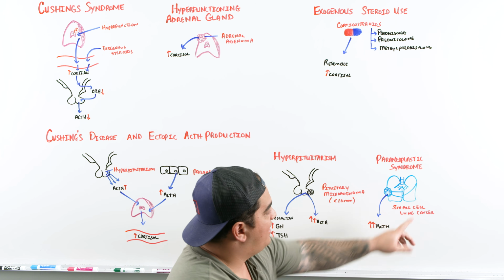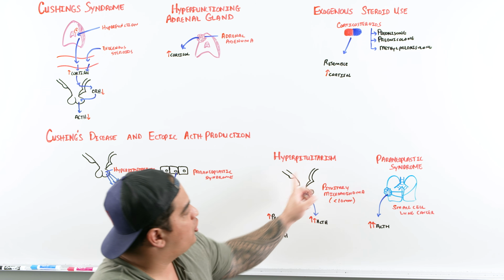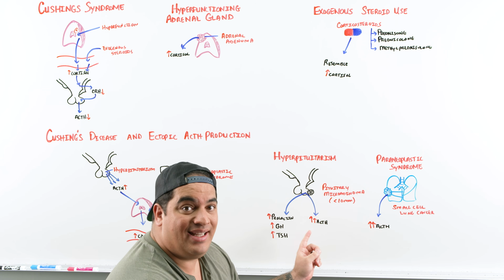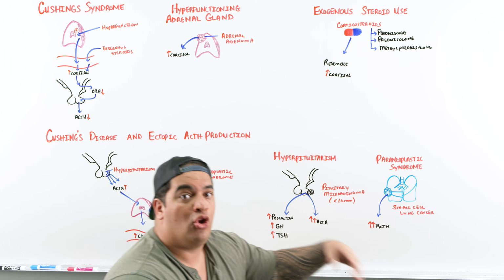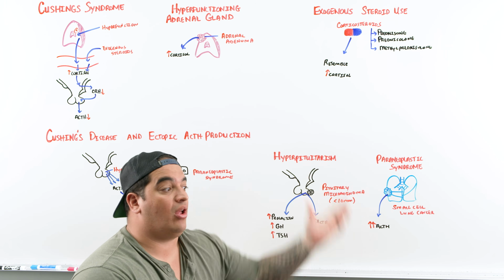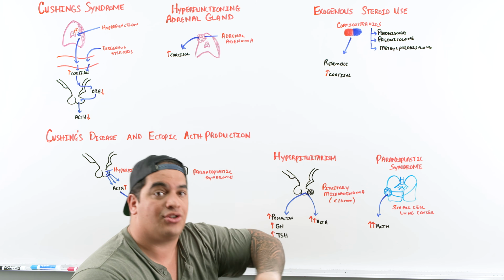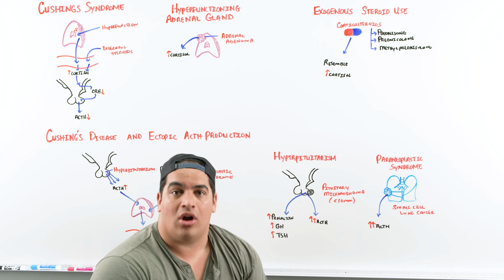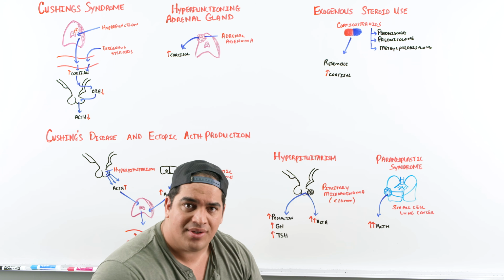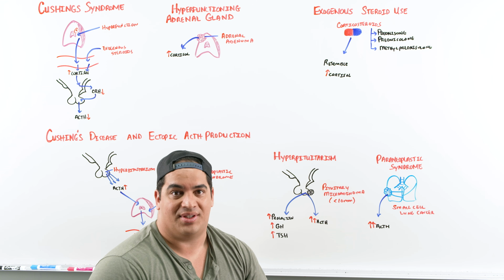So with that being said, we now know what's the trigger for high ACTH and high cortisol: pituitary microadenoma, or small cell lung cancer. What's the trigger for high cortisol and resulting decrease in ACTH? It's either an adrenal adenoma or chronic steroid use. Now let's talk about what are the long-term complications and some of the classic findings in Cushing's disease and syndrome.